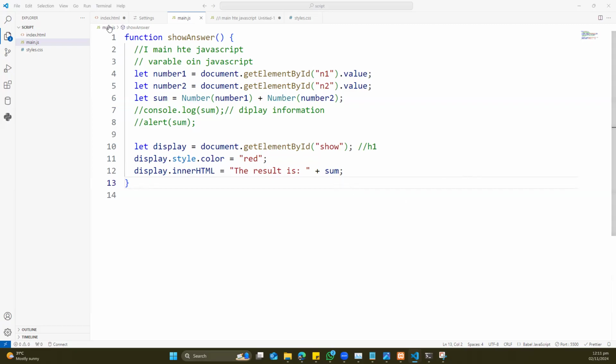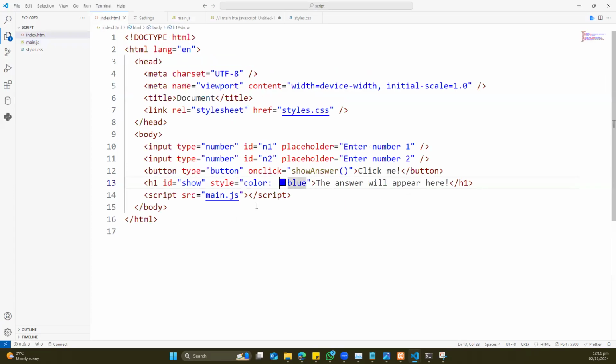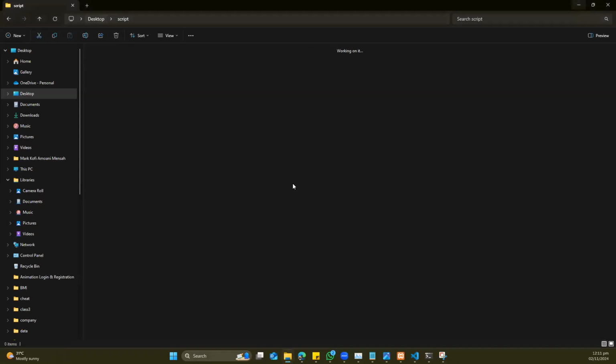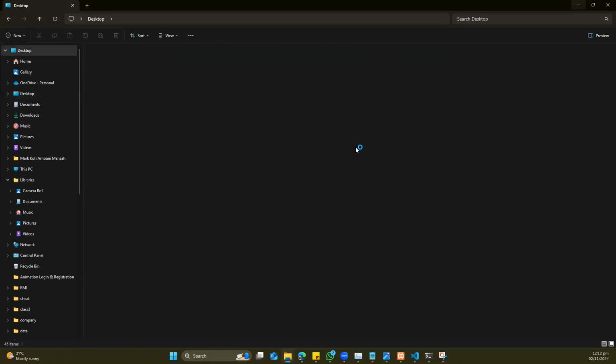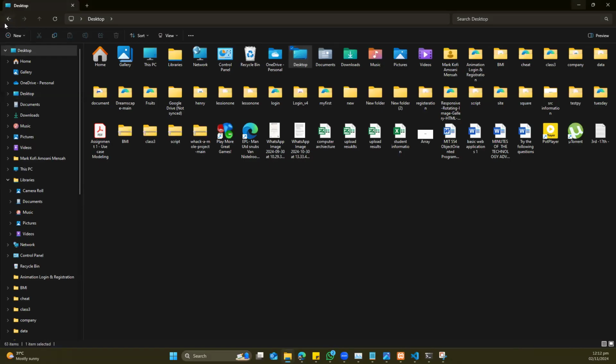If there are no questions, then let's look at some more examples of JavaScript being implemented. So in here, I'm going to clean the coding which I just did, or better still, let me come to my desktop, right-click script, compress to zip. Since I have zipped it, I'll send it to you guys on your class platform.